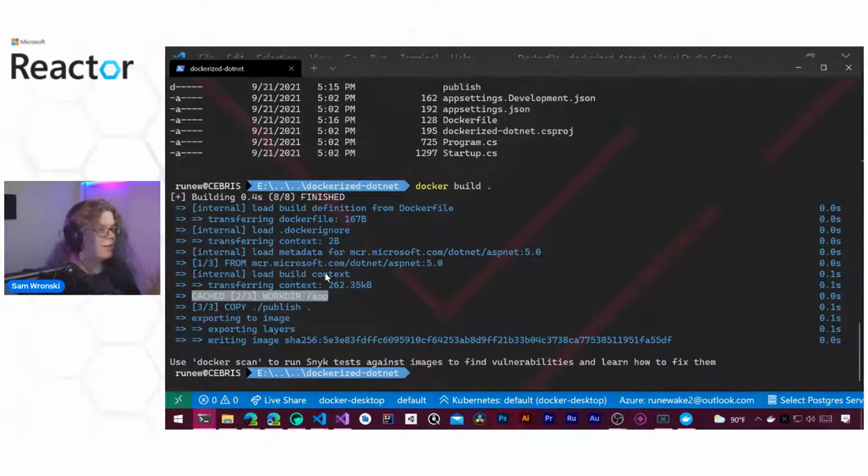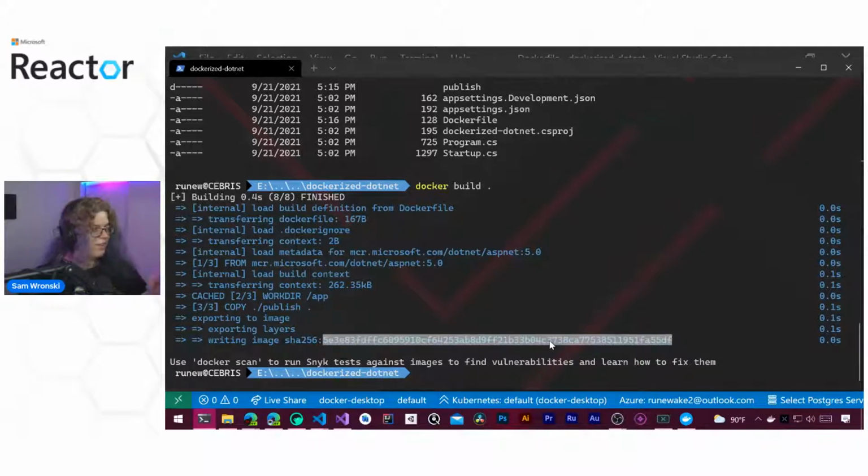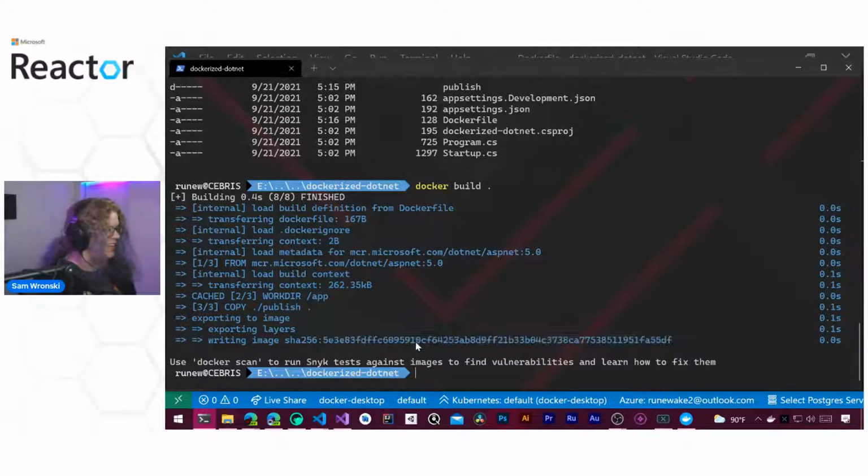You might see some of these take a little bit longer for you because you have not run these before. So you can actually see a little bit of that happening here. In the end, we're actually going to get some SHA out, this fun long string that is impossible to remember. This is our image. That's what we built. The problem is it has a really hard name, and we need to reference that.